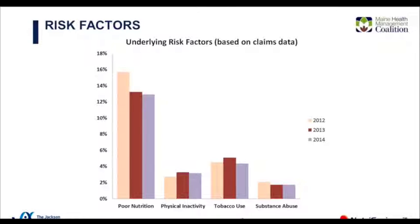Now, for years, many of you have probably heard this in the press, right? We were told by the FDA and the government and anybody that will listen, we don't exercise enough. That's the issue we have, and that's why we're seeing obesity skyrocket the way it has. And what we've come to find out, both in the claims data as well as in a lot of the medical literature, is that's just not true. You can exercise 10 days a week and 26 hours a day, but at the end of the day, you can't out-exercise a poor diet. And I think there's starting to be much more recognition of that.